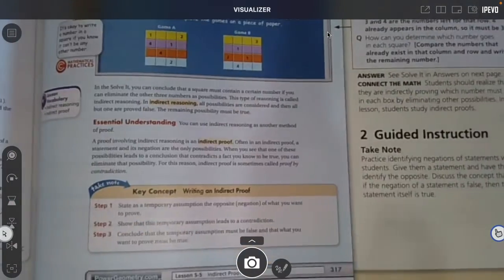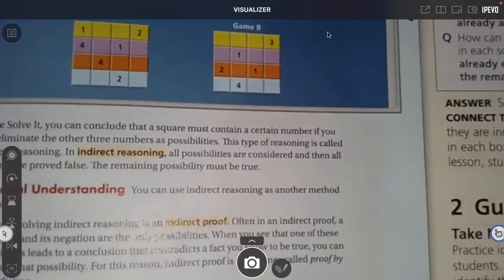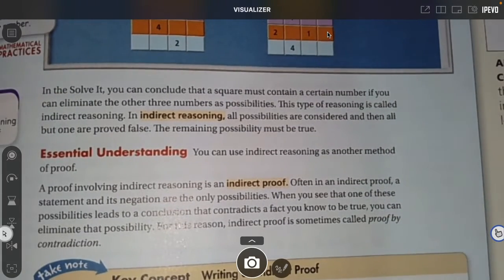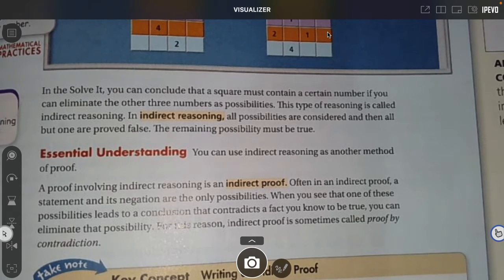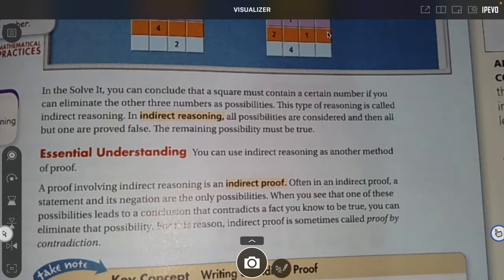Okay. An indirect proof. That's what we're looking at today. You don't have to really write this down. But you're basically proving somebody's false. A lot of you like to do this already, right, in life. You like to prove when someone's wrong. That's all you're doing, is you're going to make a statement opposite of what you normally would and prove it wrong. That's called an indirect proof, okay? That's all it is. It's just indirect reasoning.